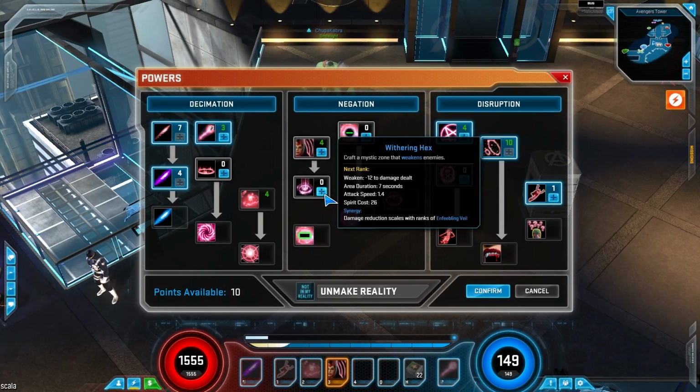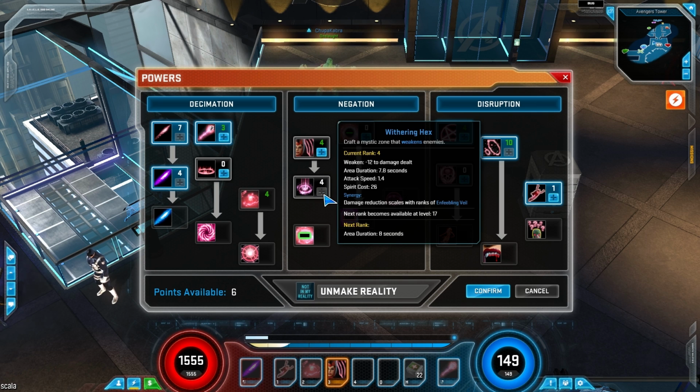The next skill is Withering Hex, which basically does the same thing as Enfeebling Veil but allows you to cast it anywhere on the map with a fairly large radius. If you actually like Enfeebling Veil, then putting a point here couldn't hurt. I wouldn't recommend placing any more points in here though, because it only seems to improve the duration. Unfortunately, this skill has all the same problems as Enfeebling Veil. It's not very good against bosses, and it doesn't scale very well with the endgame.